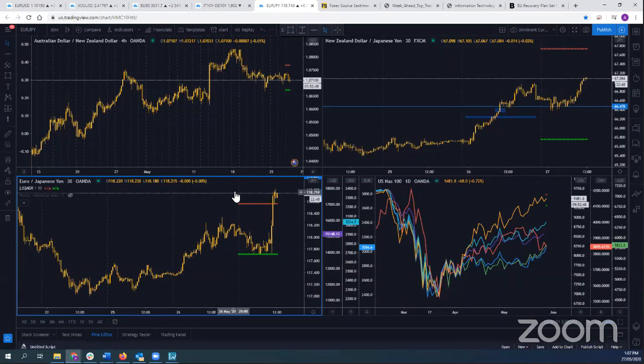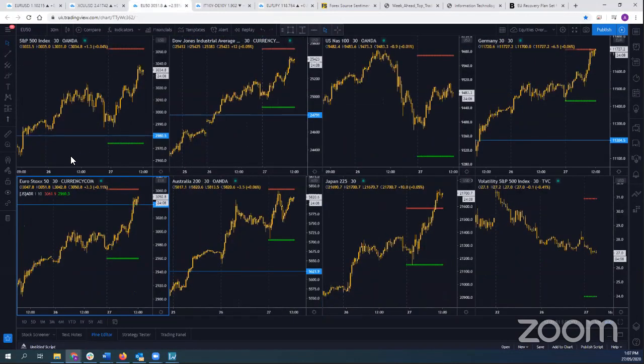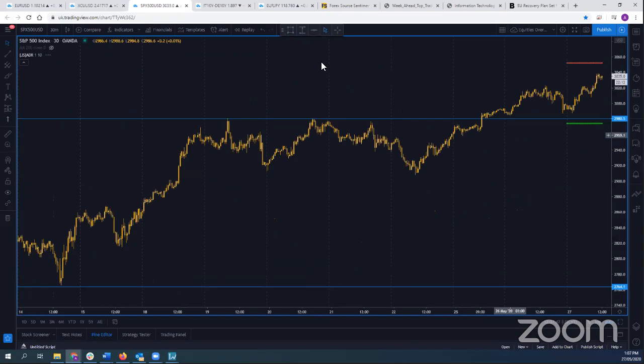And you know what? Personally, for me, it's a lot of work for very low return on your investment in terms of the time that you spend on it. So my golden rule for stuff like that is trade the breakout on the time frame that you're trading. So if you're trading on the M30, trade a breakout from a level on the M30. Or if you're looking at a very key daily level, for example. Yesterday we had the S&P, for example, trying that 3,000 level.